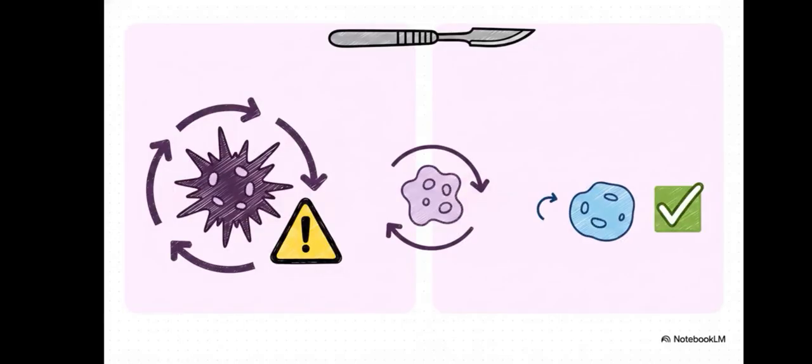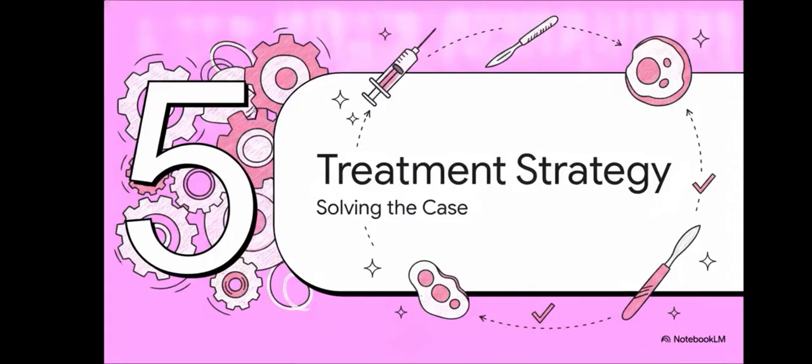Why does distinguishing these tiny cellular differences matter so much? Well, just look at these numbers. The follicular type carries a recurrence rate of nearly 30%. Contrast that with the acanthomatous type, which shows only a 4.5% recurrence rate. The plexiform sits right in the middle at around 16.7%. So the cellular architecture completely alters our understanding of the tumor's aggression, and it directly dictates our surgical approach. And that leads us perfectly into Section 5, Treatment Strategy.